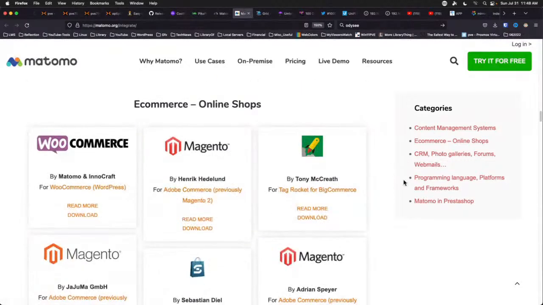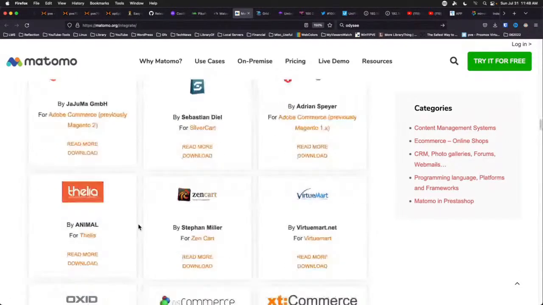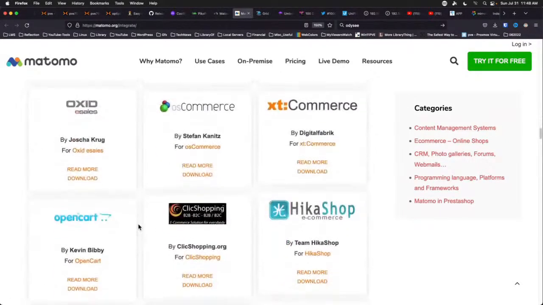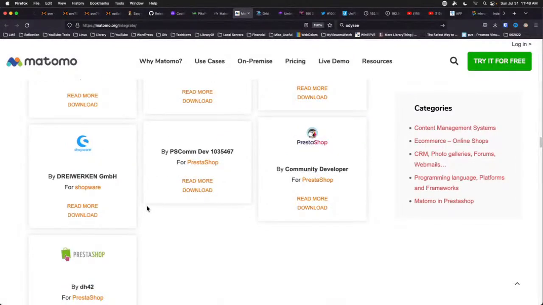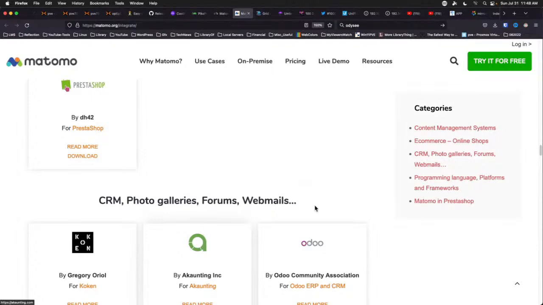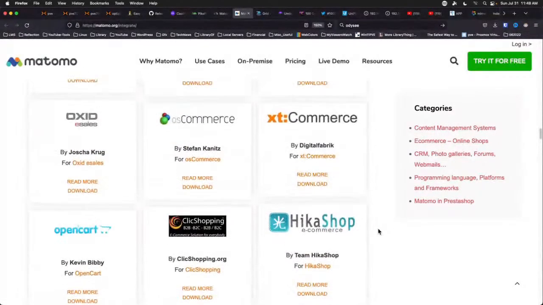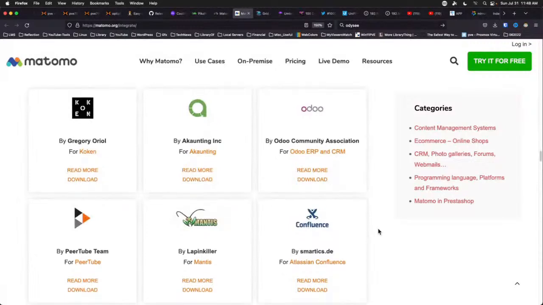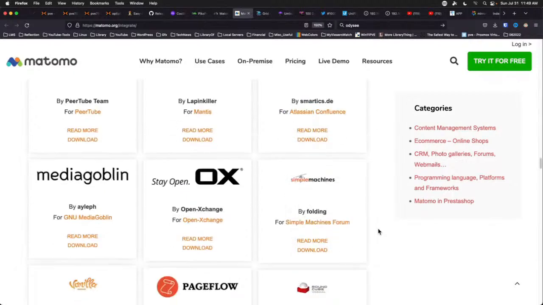Alright, and then of course e-commerce, you've got settings for WooCommerce, Magento, HikaShop, OpenCart, PrestaShop. I'm a little surprised that Square is not listed on here, but CRM, photo galleries, forums, and webmail.